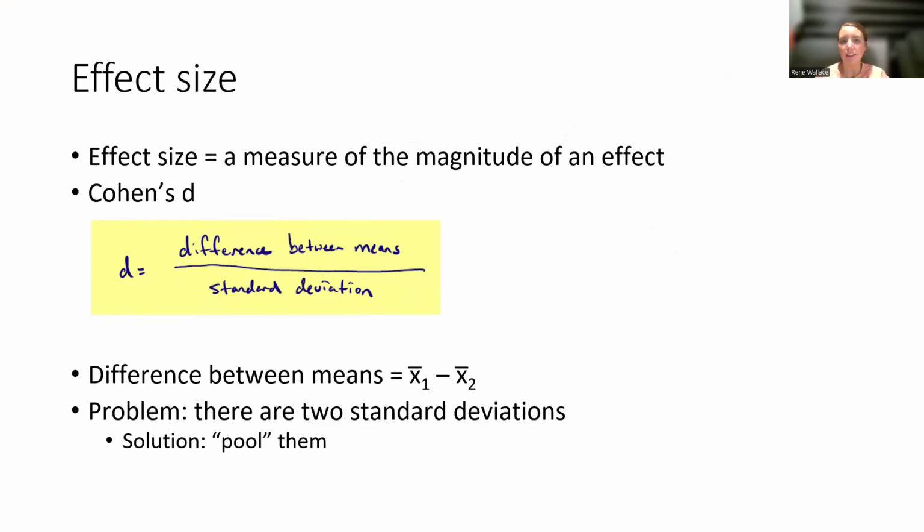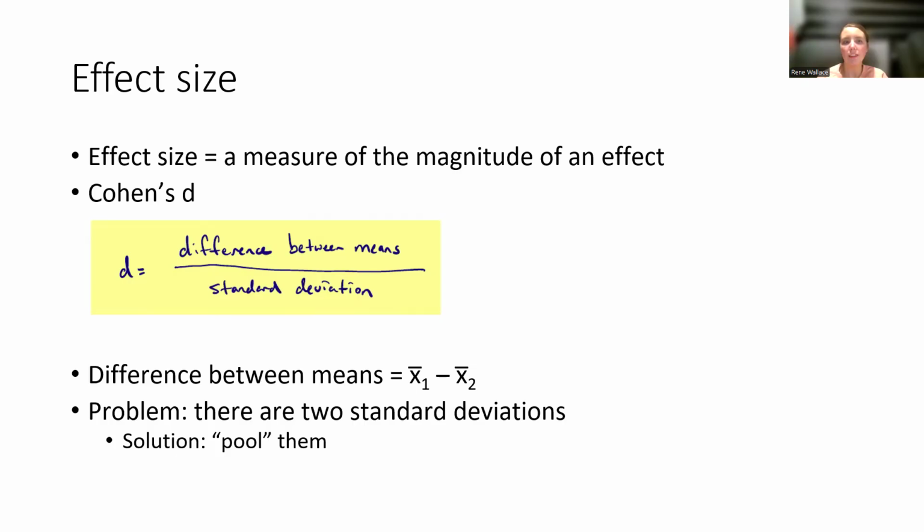So effect size is a measure of the magnitude of an effect, right? So if there was some difference in the memory scores, if my treatment had some effect, what was the magnitude of that effect? Was it significant or was it not? Was it meaningful or was it just probably due to some variance in my population or the day or the time or individual differences, something that I couldn't say was attributed to my memory improvement group. So we use something called Cohen's d to look at effect size.